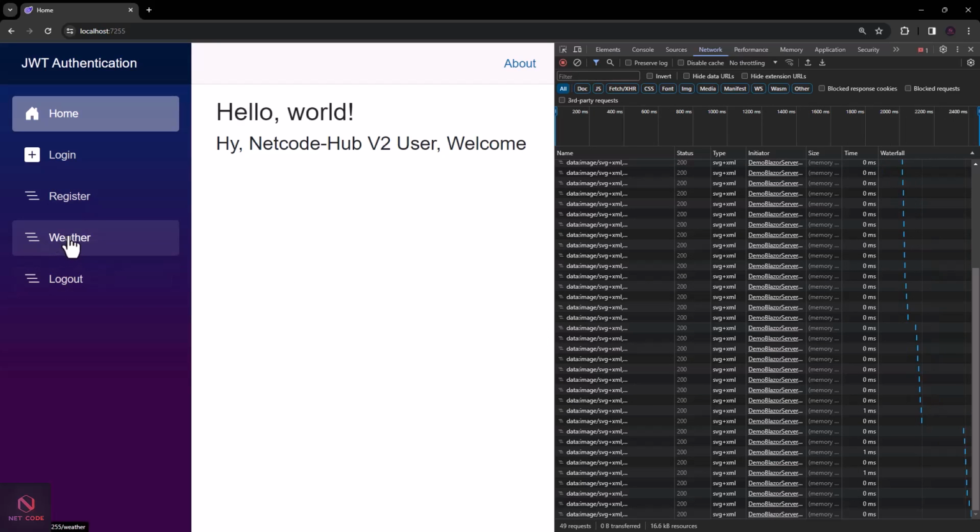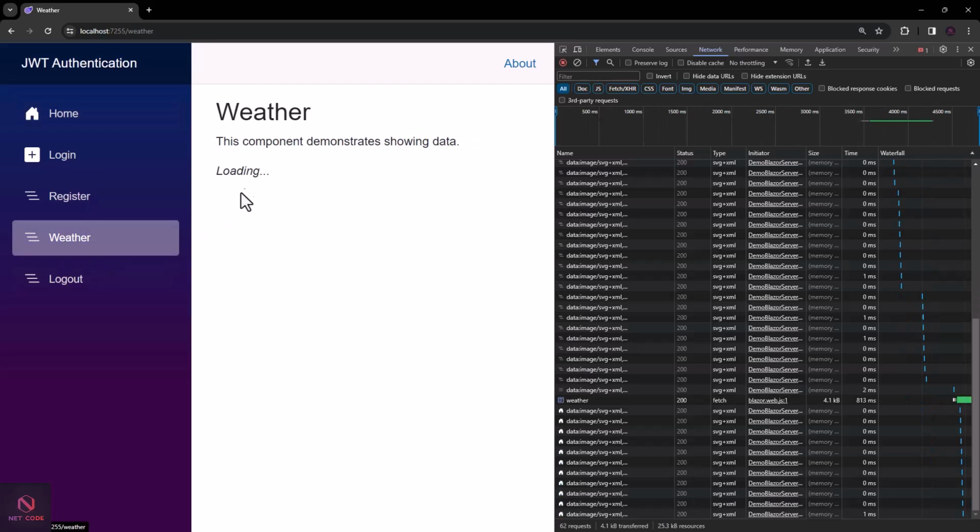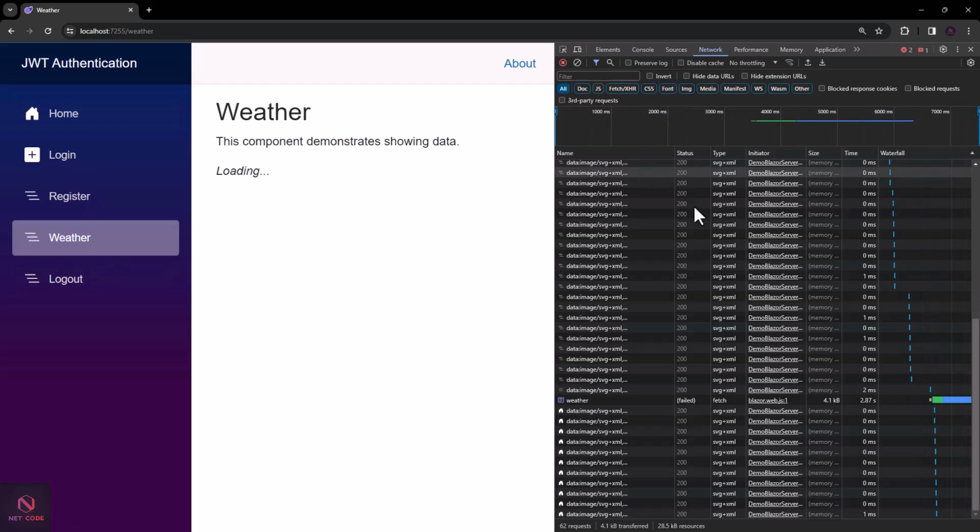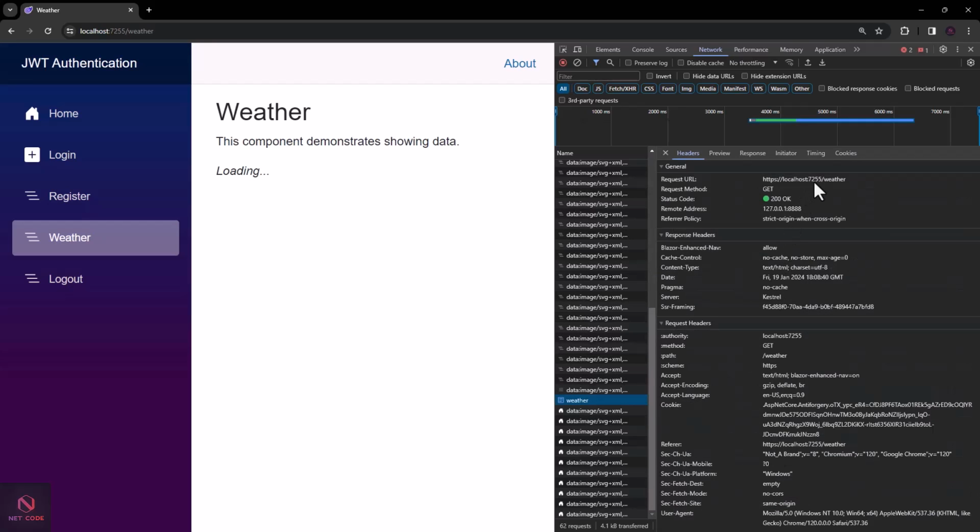Let's click on this weather forecast, and I can see it is calling this. Here, they're going to have an issue. Let's see. So fetch, we have failed. We are not having the endpoint here, but it is failed.